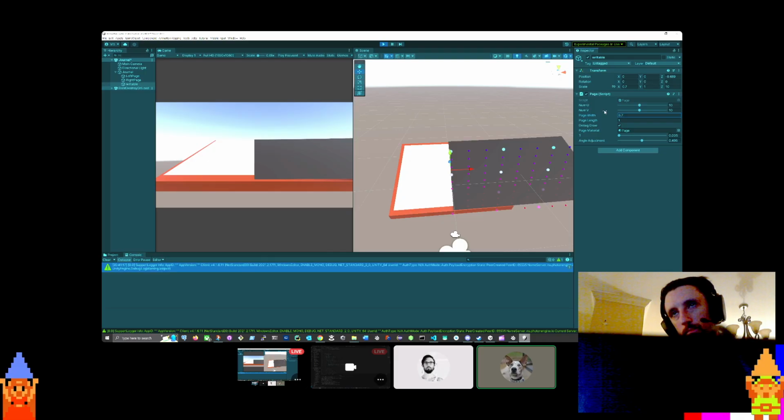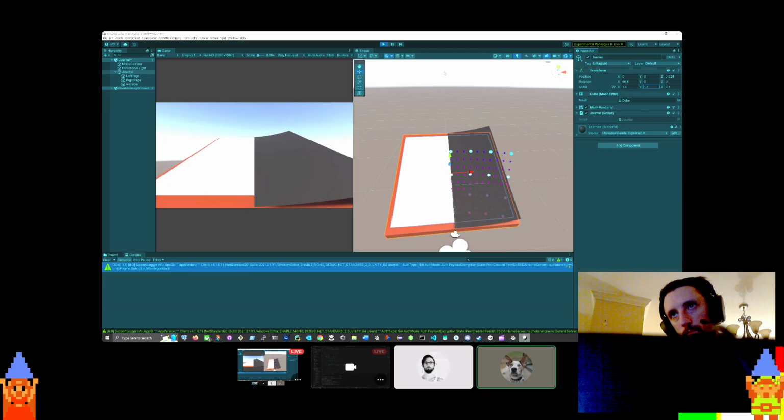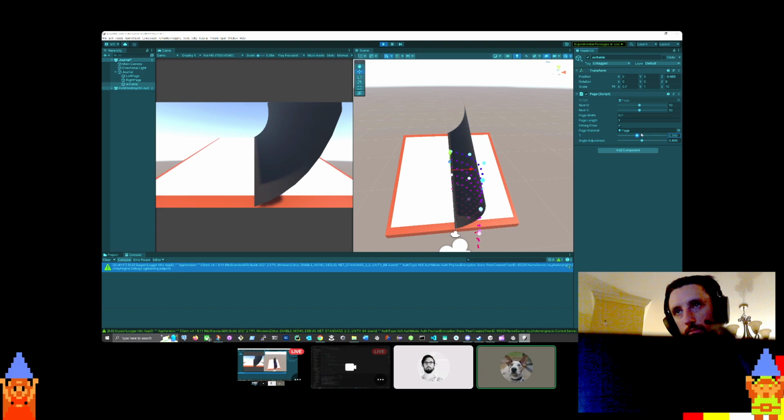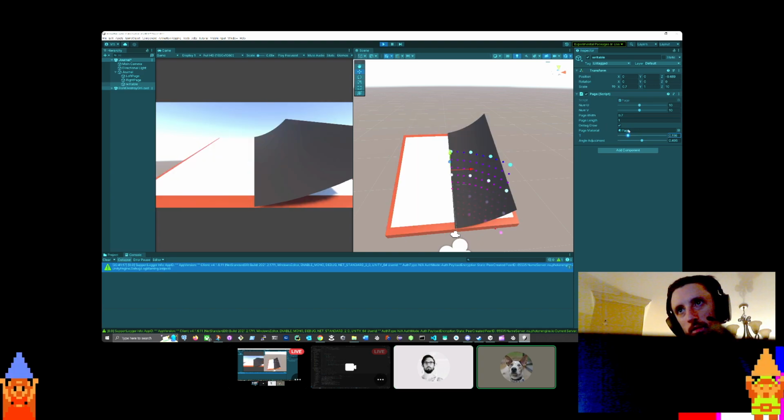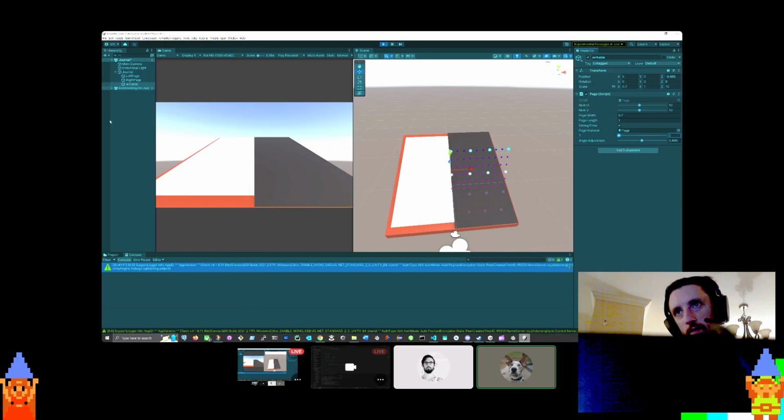If I move that there and then scale my journal, it scales with it. So I can still move it here and it'll be effectively the same size, because of the matrix multiplication being done in the draw mesh. I'm using the local to world matrix of the transform of this writable, which is a child of this journal.